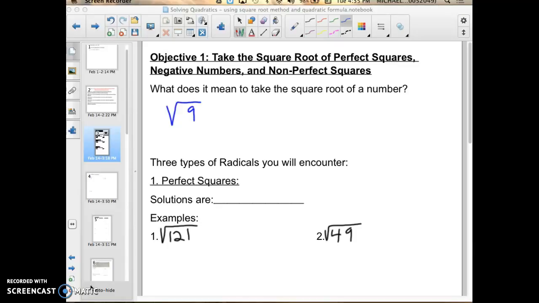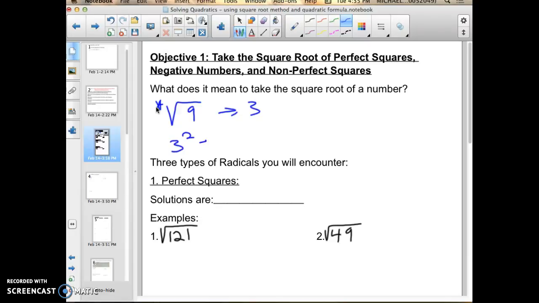So let's look at the example, the square root of 9, right here. This radical sign, radical or square root, goes hand in hand, means that there is a number that if multiplied by itself would give me 9 again. So it's technically the opposite of squaring a number. In this case, the square root of 9 is 3, plus or minus 3. And we'll talk about the plus or minus in just a little second. And so what that means then is that 3 squared, or 3 times 3, equals 9.